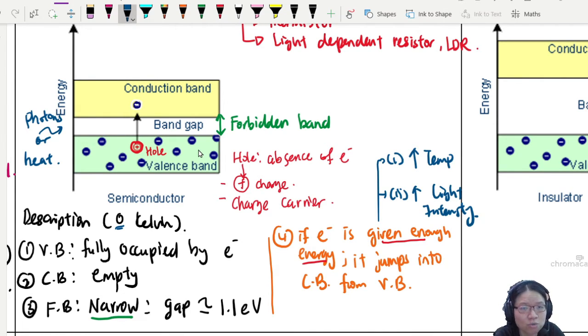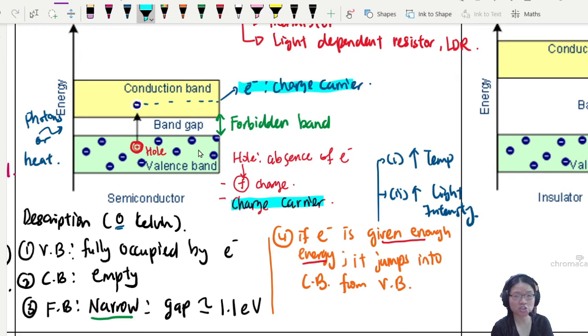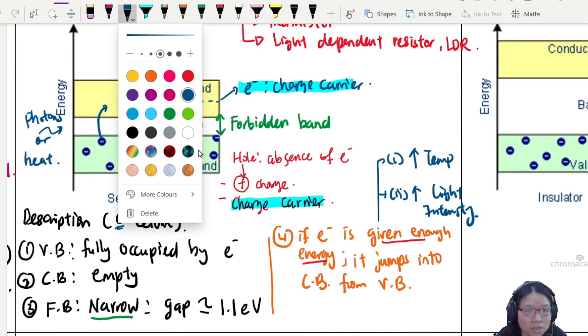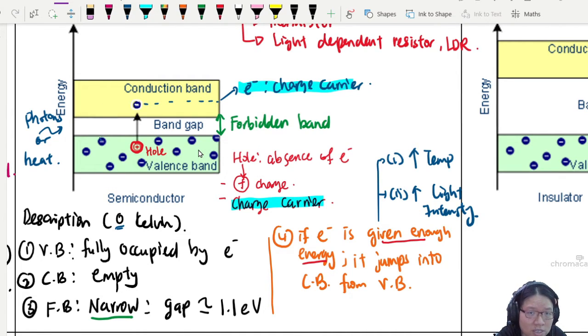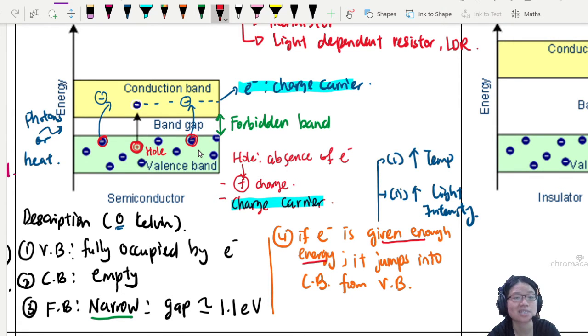And you have your electron, which jumps into your conduction band. And this electron is also charge carrier. Wow. Many charge carriers. When you increase the charge carriers, what happens to your conductivity? You're more able to conduct electricity. So as more and more electrons do the transition, not the TikTok transition, but the electron transition, across this narrow forbidden band. Look, electron cannot be in the forbidden band. So as they all transition, there will suddenly be more and more charge carriers, leaving behind more and more holes. This is why the resistance will decrease.